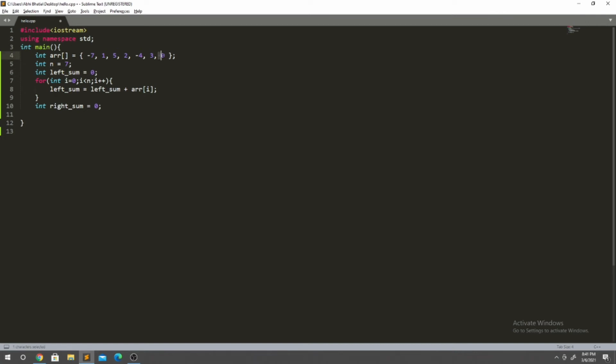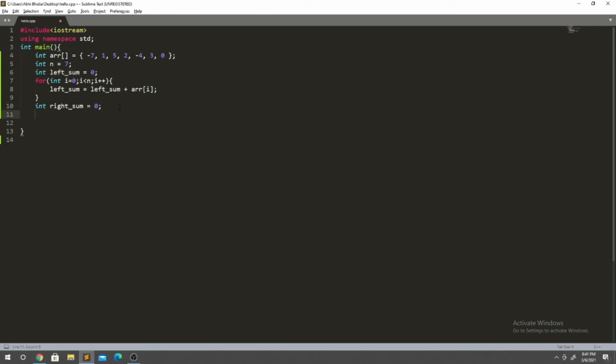So we will subtract this value from left sum. After doing so, we will compare it with the right sum, because if we talk about index 0, there is no right element present to it. So right sum will actually be equal to 0. We will compare the left sum and right sum after subtracting the array's element from the left sum. And if they are equal, we will print the index.